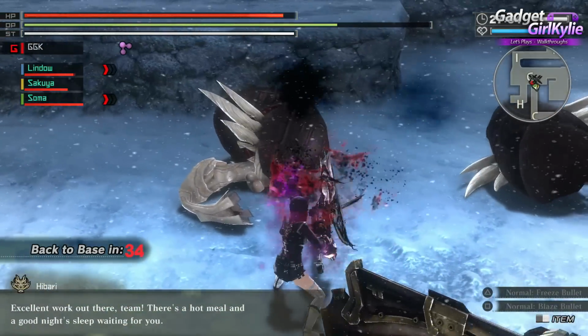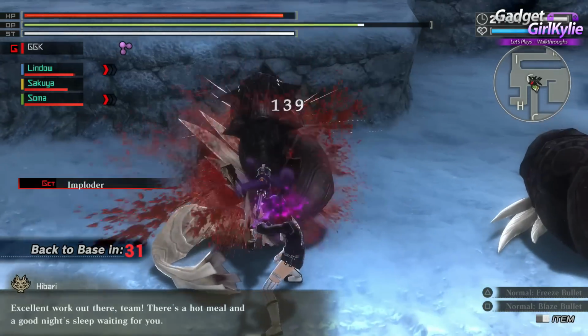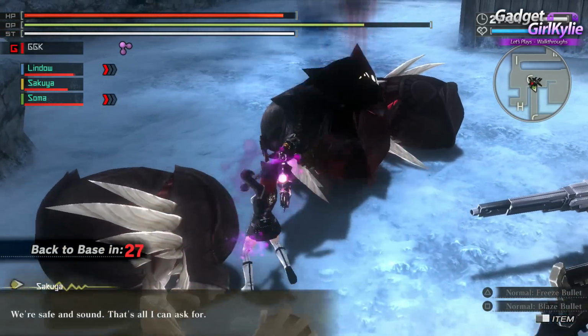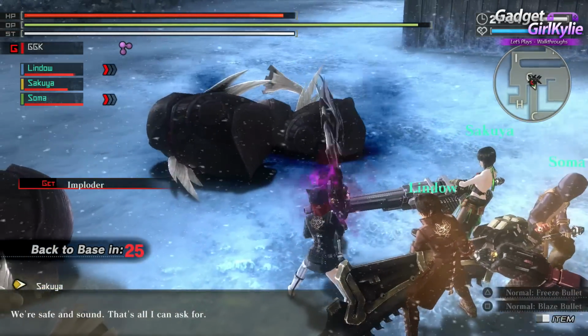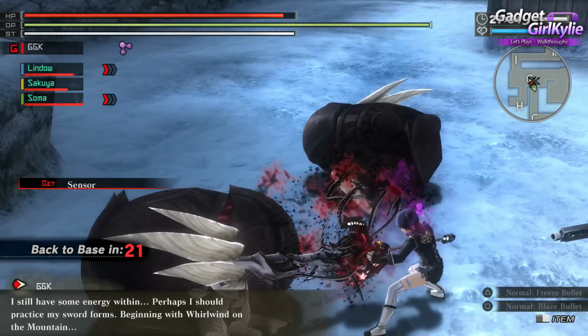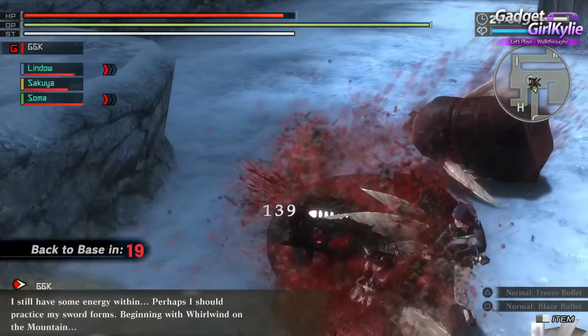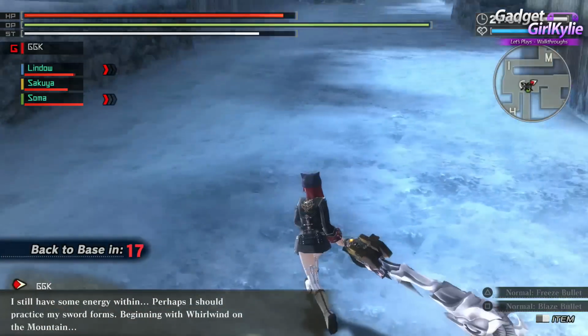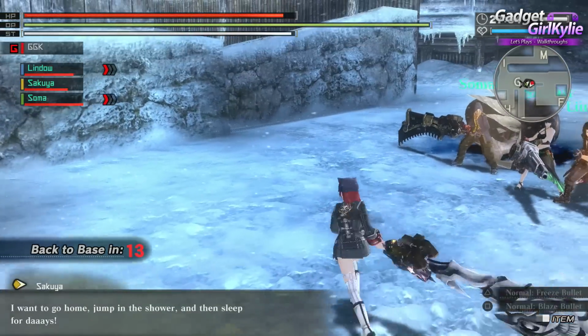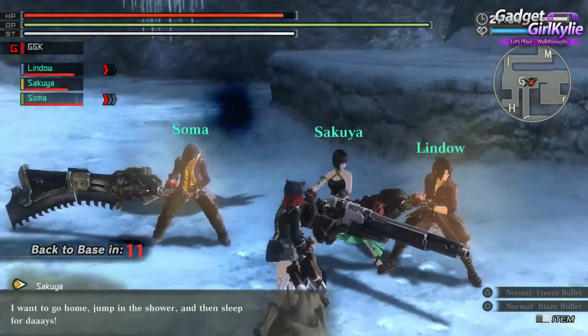Why, but that infinite combo seems slower to me. Maybe it's just because I've not played the game in a long time. We're safe and sound. That's all I can ask for. Might need a bit of practice with that. Perhaps I should practice my sword forms. See, that quest went too quick for me to play around with the longsword, so I'll keep it equipped for now.